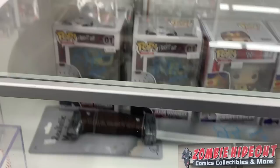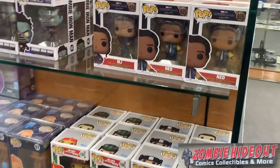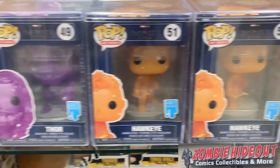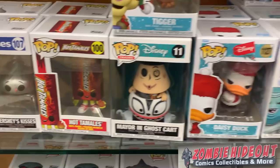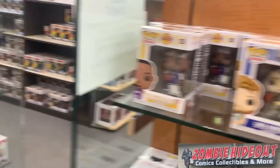Coming back on this shelf: we have some Autograph Pops. I see some Autographed Jason Voorhees, Autographed Jerry Lawler, as well as Autographed Vladimir Guerrero Jr. — which was a $7-a-pop exclusive — and an Autographed Million Dollar Man 2-pack. Coming over here: we actually have the 6-inch Big Bird, as well as two of the 6-inch Pops from the Avengers Infinity War line. We have some of the new Spider-Man No Way Home Pops — that's my first time seeing those. We have some of the Infinity Saga Artist Series, Jingle All the Way, More Office, some of the Black Lightning Pops, Princess Deluxe Pops, some more Teenage Mutant Ninja Turtle ones. I'm looking for all of them because Amazon canceled them.